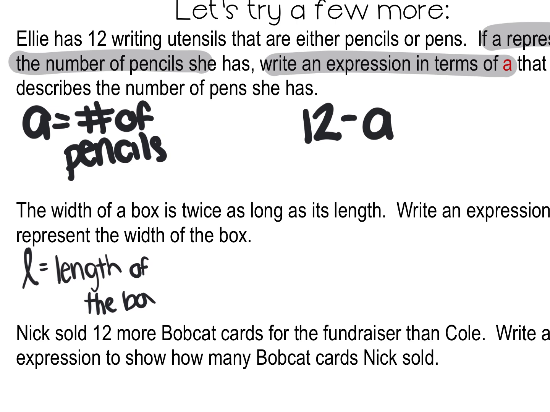Okay, let's read this. The width of the box is twice as long as the length. So how do I write an expression to represent the width? Audrey? You do L times, or no, you do L 2. You're close. Pull the number out front though. 2L. 2 times the length is going to give us the width. Ramona?